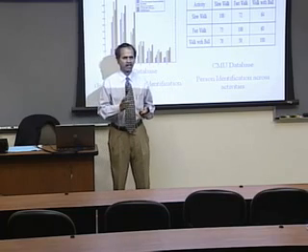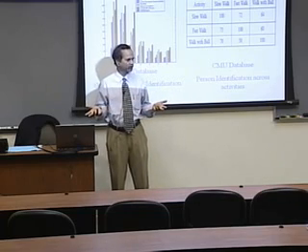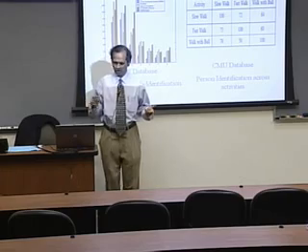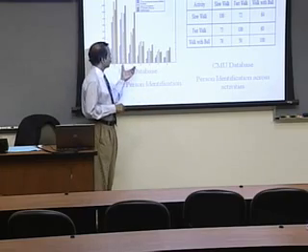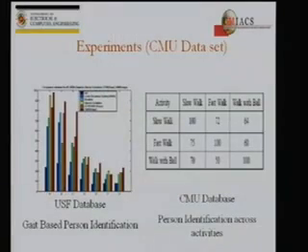The idea is, can gait generalize across these variations? If it doesn't, then it's not very effective. So it turned out that if you train your subject on a particular surface, then when you see them on the same surface, the numbers were very good. When you see them walking on a concrete surface, the numbers went down.